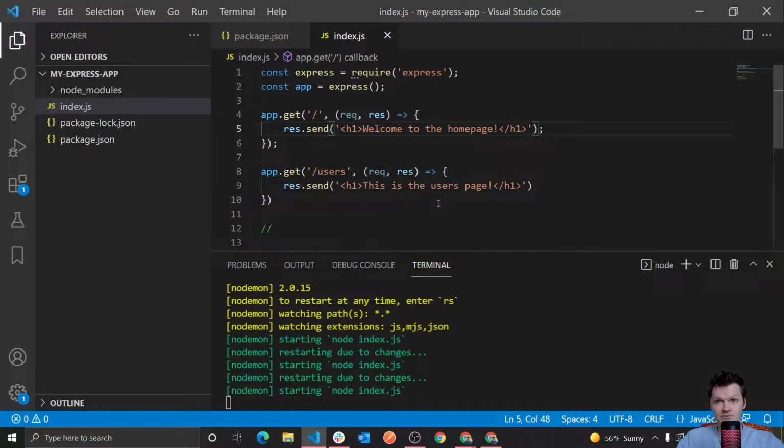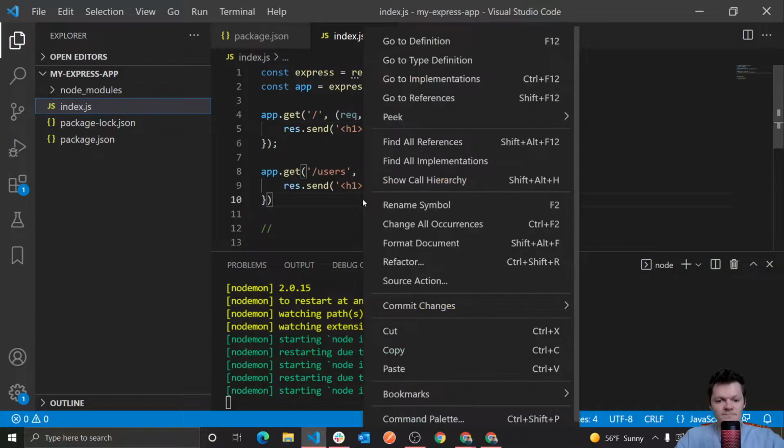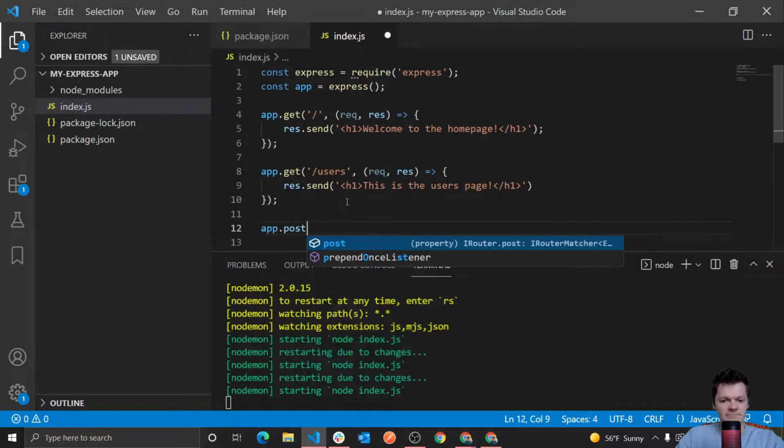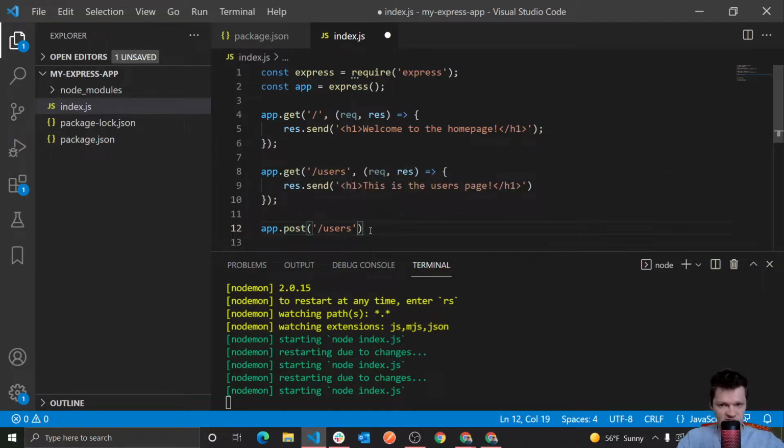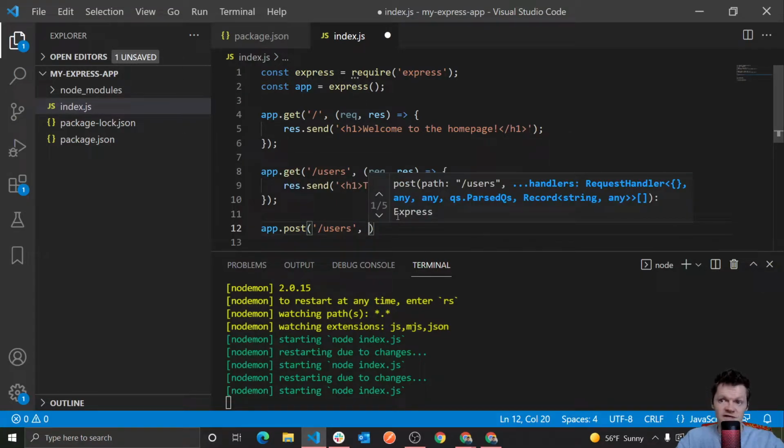And so the HTTP post method asks the web server to accept the data enclosed in the body of the request. For example, a post request to dash users here could contain information about a new user in the request body. So it could be saying, hey, server, here's a new user. So if we had like app.post and then dash users, this is different from this here. This could be saying like we submit from the client, they send up a JSON object of a new user. And this post method is saying, insert this into our list of registered users. But so we can see that the HTTP method plays a big role in what will happen at that route.